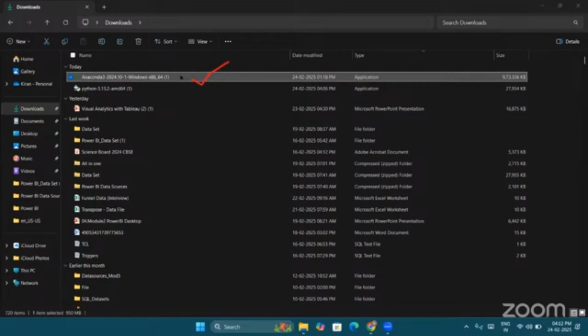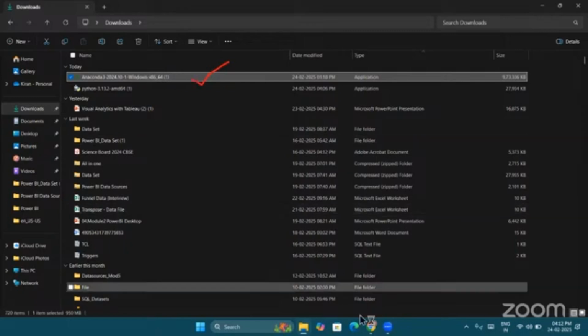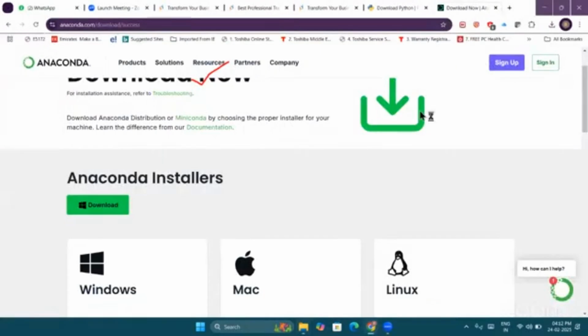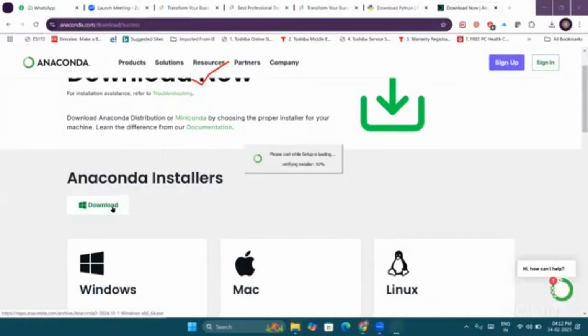Spyder would be better if you ask me. As a beginner, I think Spyder would be better. Once you get comfortable with the tool, then you can proceed to using other things like Jupyter Notebook or PyCharm or anything like that. So this is the downloadable file. I've already downloaded it from here because it's a big file. It takes some time to download.